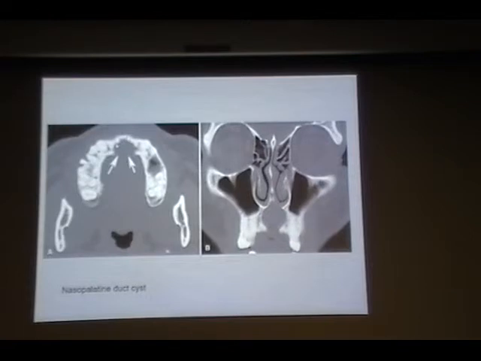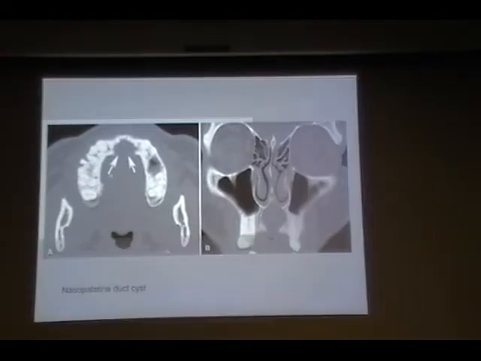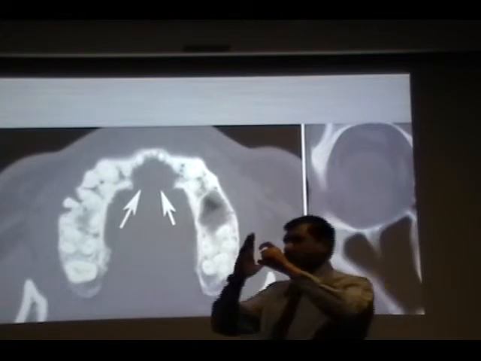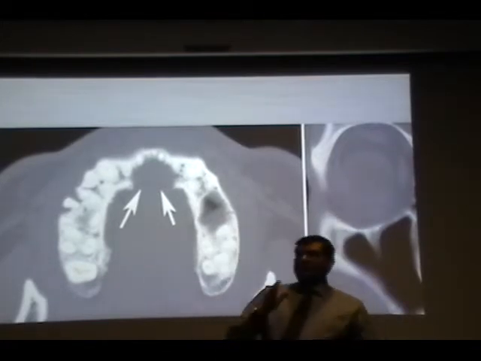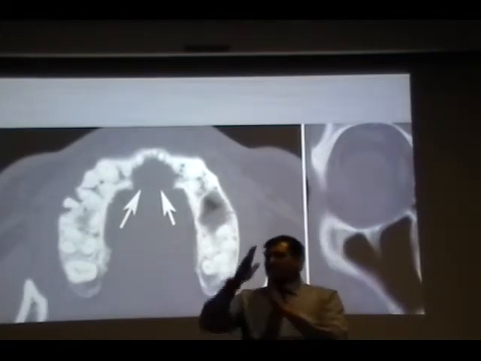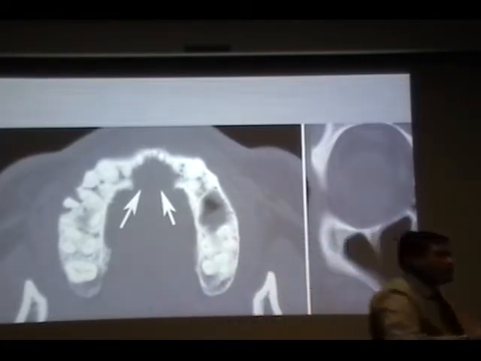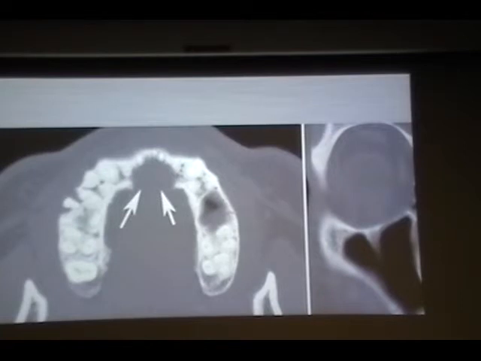So in this particular example, like here, tooth number 8 and 9, there is a loss of lamina dura. Again, next week we are going to talk about what the lamina dura is. Probably you may or may not know. So the tooth has the crown portion, root portion, and the root is covered by cementum, and there is a periodontal ligament space, and next to that is lamina dura. So that is lost. If you see loss of lamina dura, it's one of the pathologies that you have to start looking into.